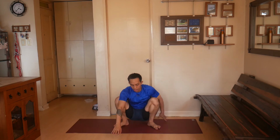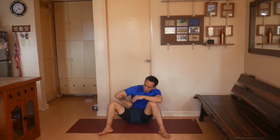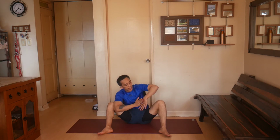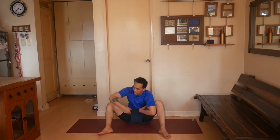The next one, you sit on the floor, have your feet as wide as your shoulders, and then we'll be stretching the shoulders, the traps, the rhomboids, and then, well, the entire shoulders. So that would include your shoulders, the delts, the rotator cuffs, and then we call these rhomboids and traps. Now have the back of your palms on the waist, and put your elbows on the inside of your knees.